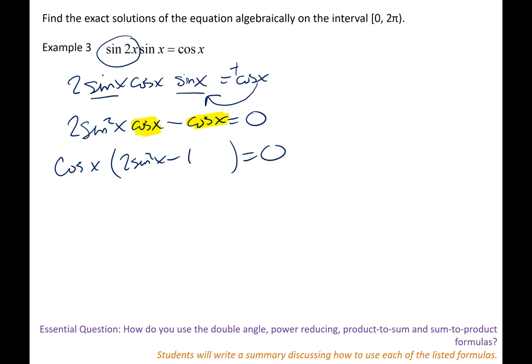Good. All right, well, here's what I want you to do. I want you to do it from there. So do the zero product property. We're not probably going to do example 4, so if you need more space, you can use example 4 space. Do the zero product property, get it evaluated for me.